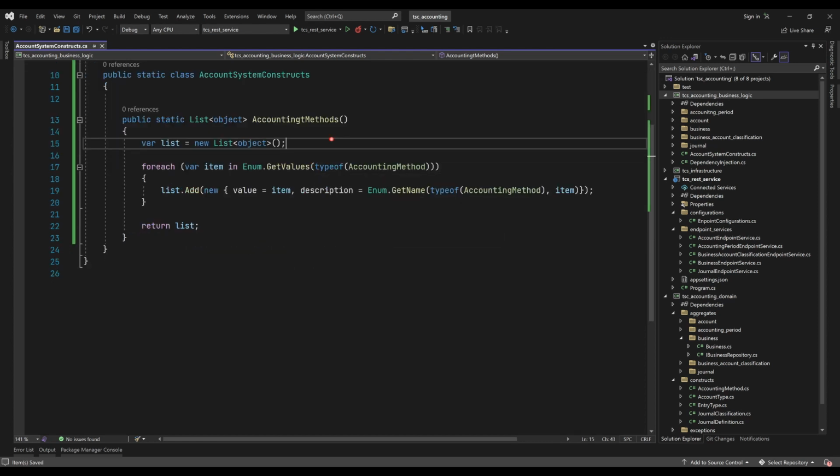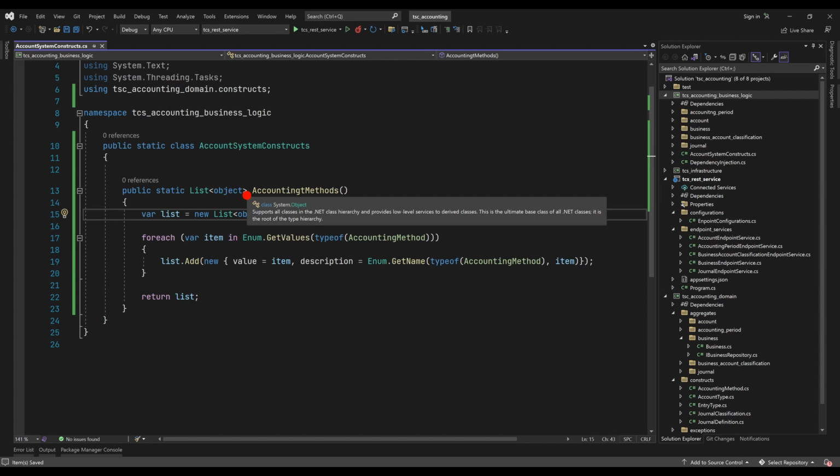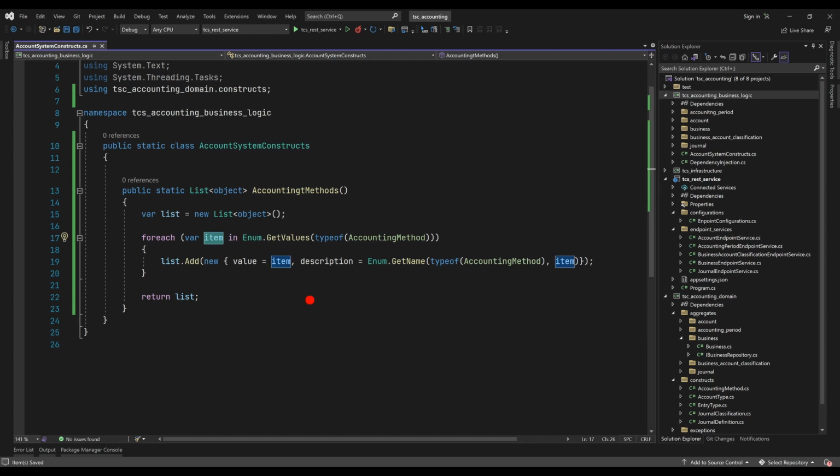Let's have a look at this, this is what the users of the system will get to see. Instead of item, we can change this to value, and let's rename this item to value, like that, and we will see how this looks.